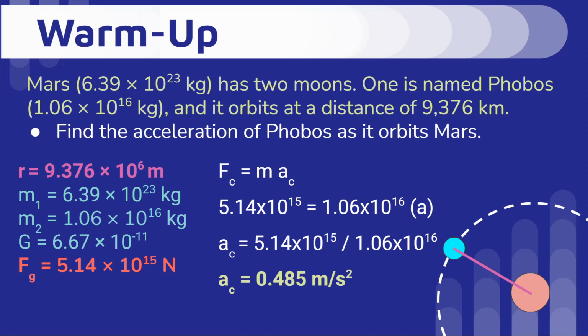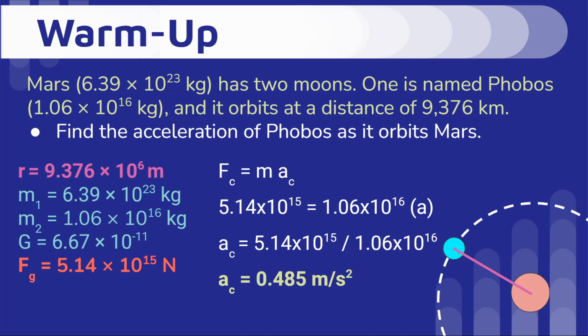If you did not get that number, please ask your neighbor to look at what you typed or raise your hand and ask me. But does anybody have a question about this warm-up? You can have an acceleration that small? Yes, it was that small with the calculation yesterday. No, I got that number. I'm like, this is way too small for a planet. Yeah, but if you look at the velocity of it, the velocity is actually pretty fast. Like yesterday, it was like 6,000 something, even with that acceleration. It has a really large orbit, so the change in its direction is small.